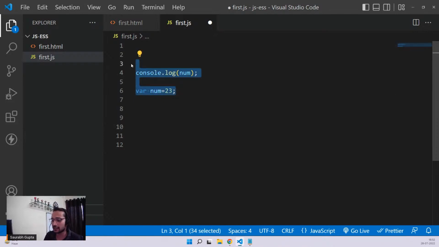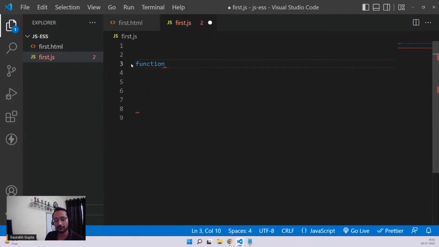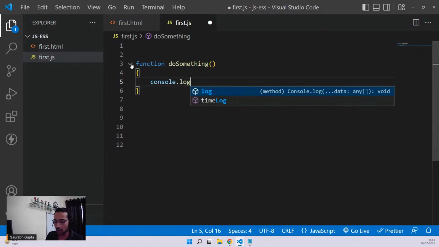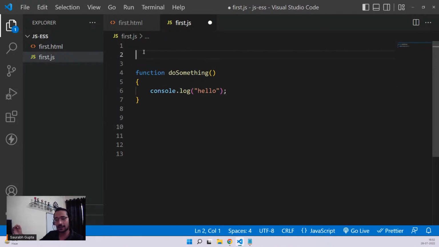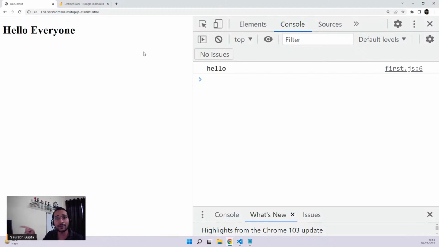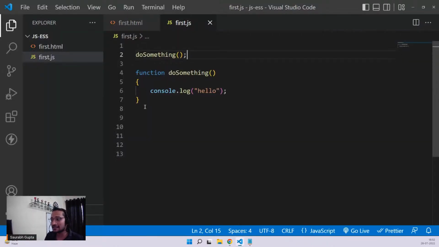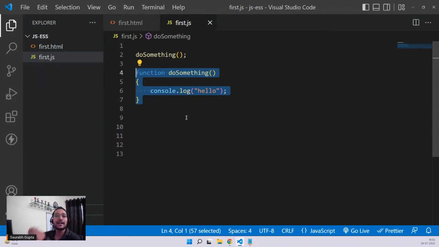For example, in the function case also, if I create a function like function do something, and I perform a simple console.log hello. See that, guys. The function is created afterwards, but I am calling it before creating the function. What will happen? Let's see if it is getting called. It is getting called. I'm getting hello because again the same thing: this is a function declaration. So when the compilation happens, this moves to the top and then the calling happens at execution.